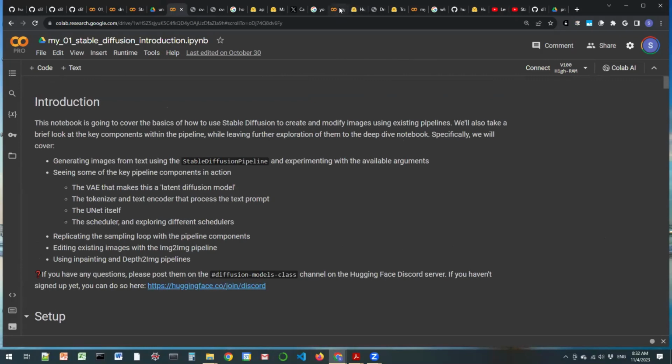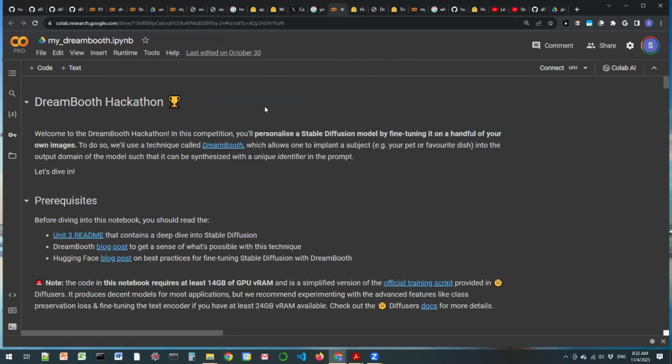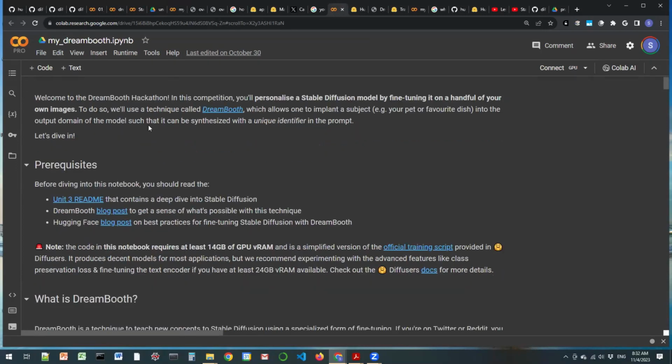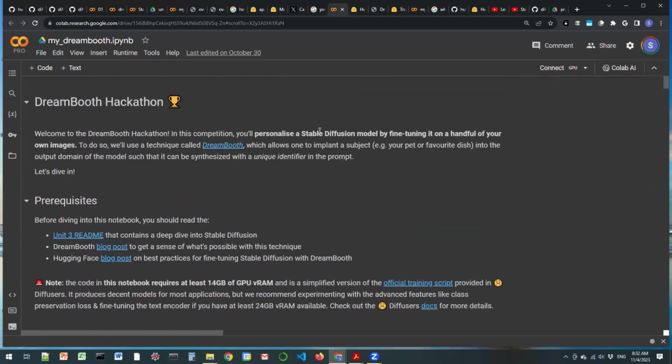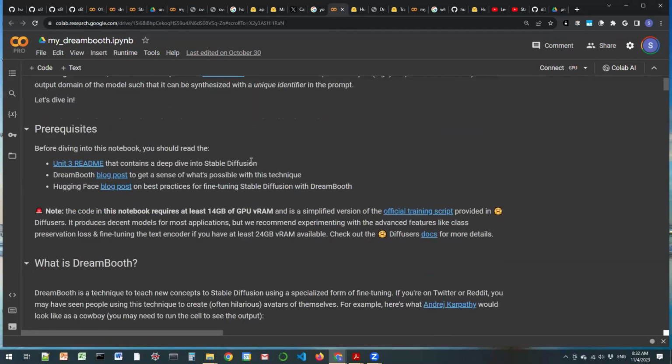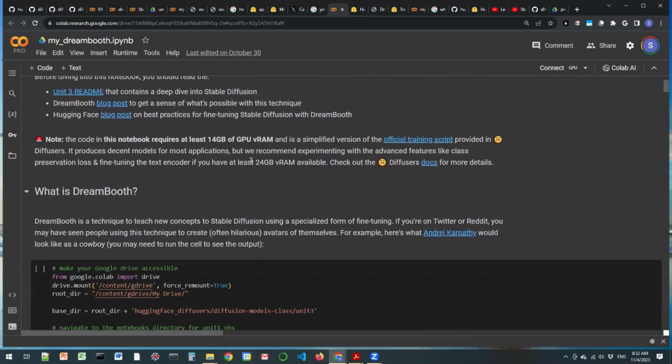The second notebook is even more interesting. They had a hackathon, I believe. Again, I want to spend more time on this and play with it in different ways. I haven't done that yet. I just wanted to run the notebook as is. So the first thing is DreamBooth, where they had a contest to use the technique and come up with images and win prizes based on the votes of people as to how creative your output has been.